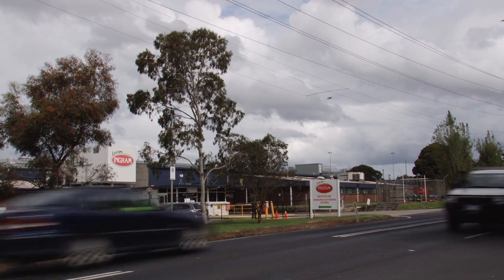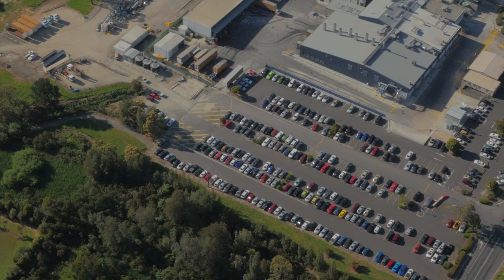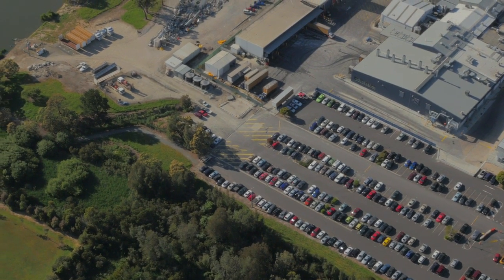We became involved in water stewardship, I tend to say, at the beginning of the water stewardship process. We attended a conference as a guest of South East Water, who are our water authority here at the Somerville plant. And I guess at that stage with Inghams, we were really at the point where we were beginning to understand that water wasn't just a commodity, that it was actually of great importance to the business, and that regardless of what we paid for it, without it we wouldn't survive as an operating business.